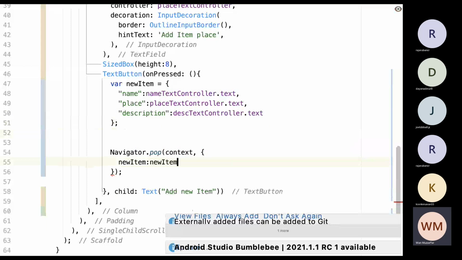Okay, you can try. So this is passing back the data. That's step one.